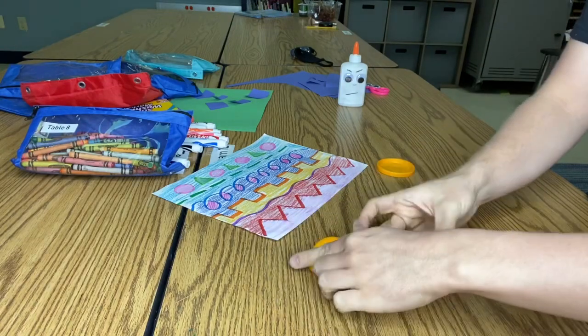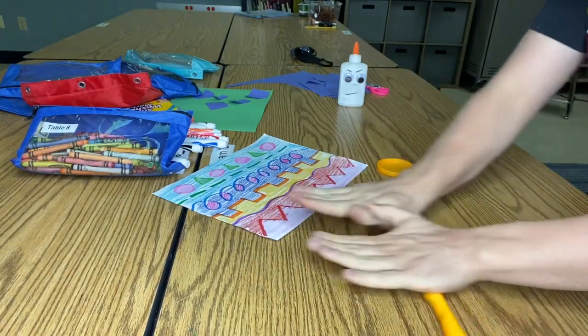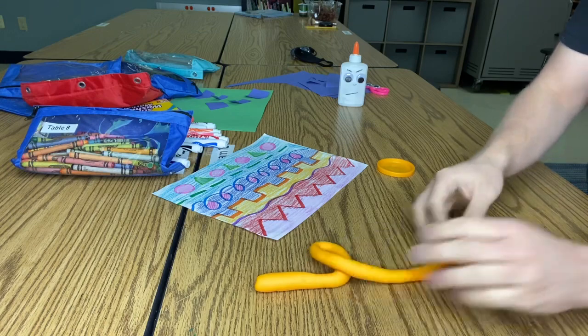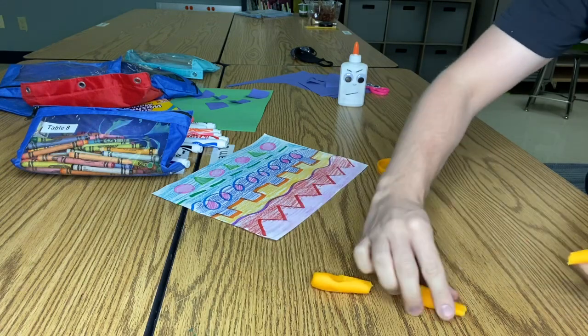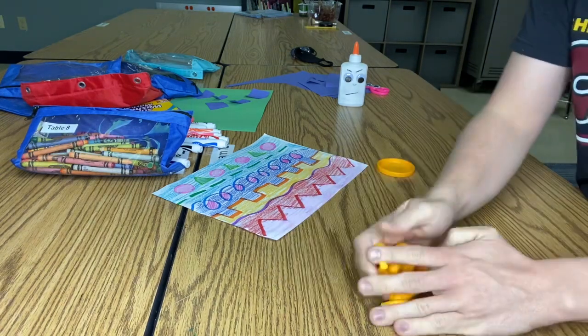Maybe I wanna do a wavy line. Maybe there's a way, do something hard, like a loop-de-loop line. There, I got one. So you can be creative with this. Who says you can't make up your own line or try something different like the dash line? It's totally up to you.